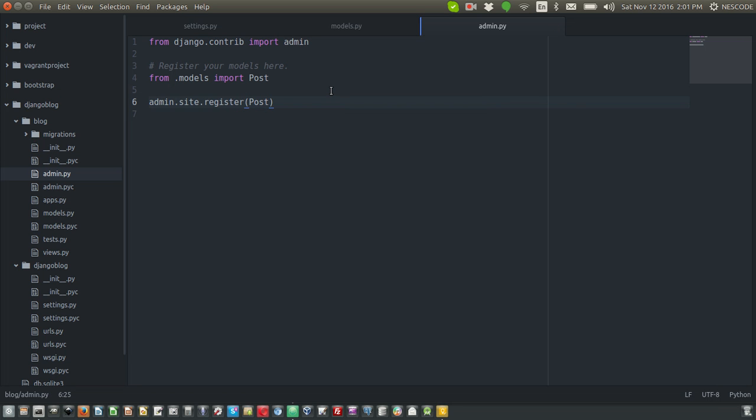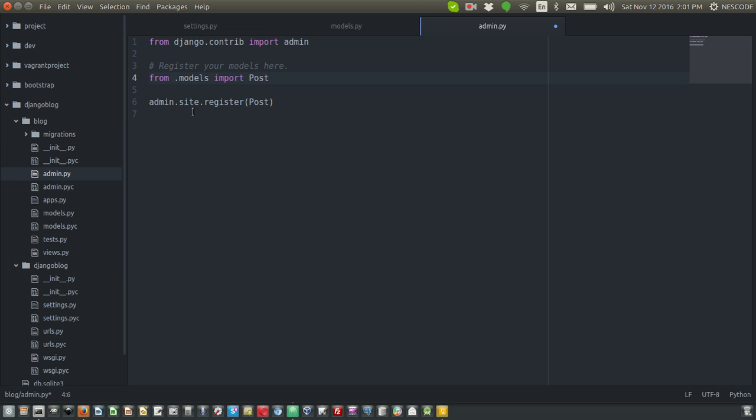Here, instead of .models, you could also give blog.models, but since this admin.py is inside the blog folder itself, there is no sense in giving blog.models. If you are importing some class from one app into another app, then you can give the path like blog.models.